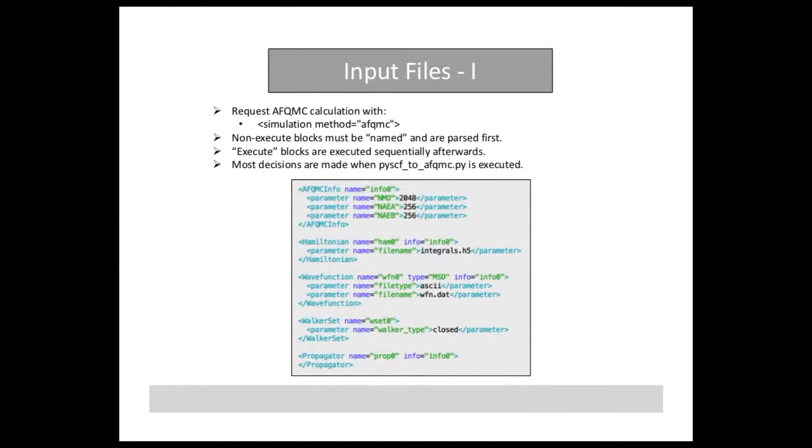And then you have collinear, which is the default. If you don't put anything, it's going to do a collinear calculation where you assume that the number of up and the number of down is fixed throughout the calculation, but each one can have its own Slater matrix. We're working on non-collinear, and that should be functional within some number of months. In that case, each electron is going to have an alpha and a beta component, and you're going to have one matrix that encapsulates all electrons of both spins. So you go to the case where the number of up and the number of down is not well defined, something that can vary through the calculation.